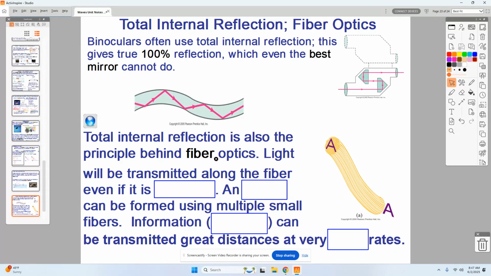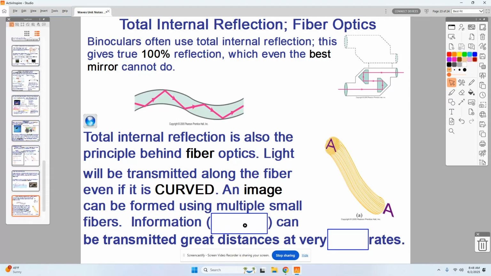Light can be transmitted along the fiber even if it's curved. And so the idea here is that we're going to be able to keep light contained within that fiber optic cable. We can create an image, and some of you might have used a fiber optic imaging device to see maybe underneath an engine for a car. Oftentimes engines can hide a lot of view of things, and so they can snake a little fiber optic cable down through that and see behind objects and underneath the engine and so forth.